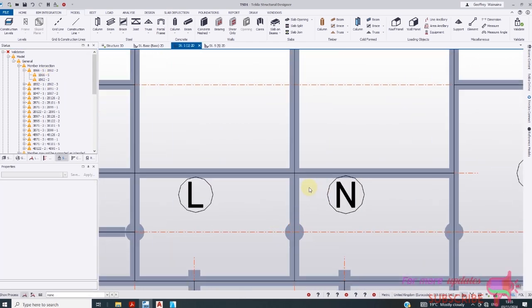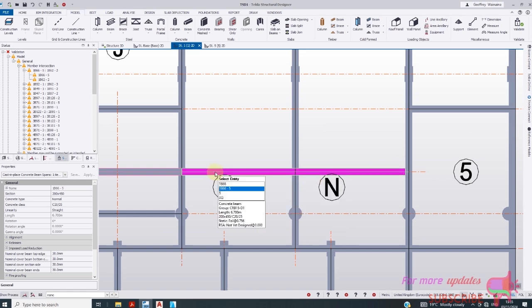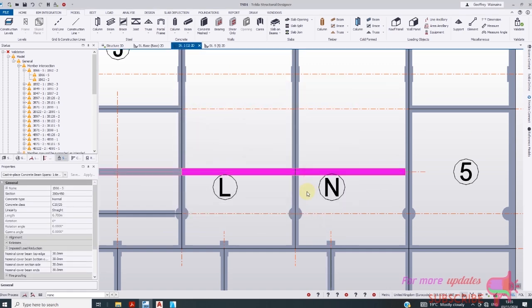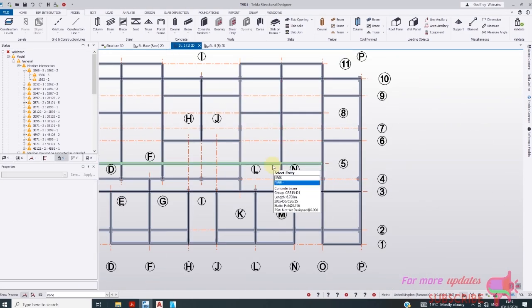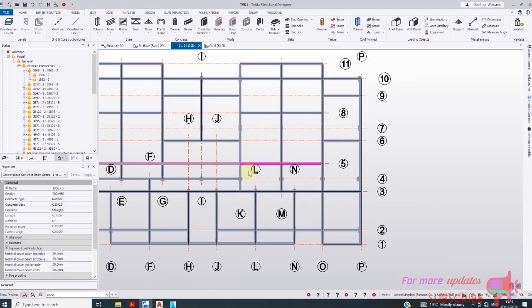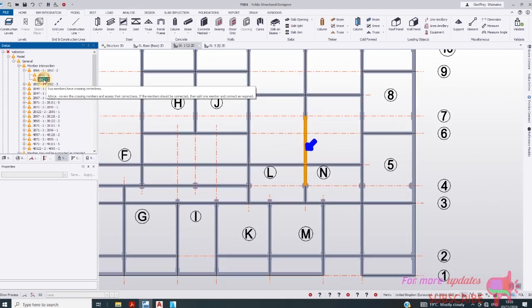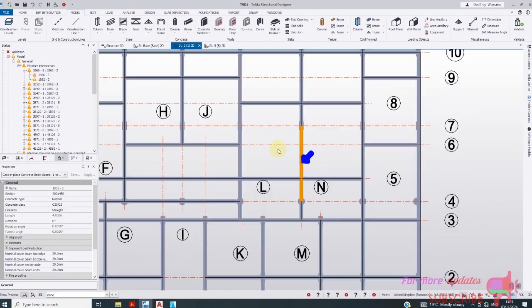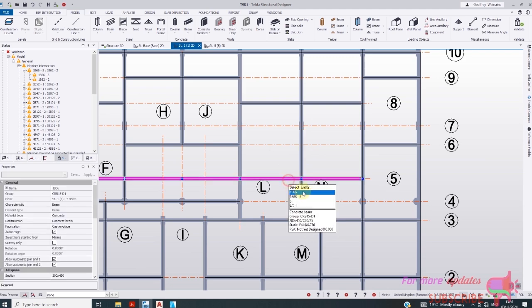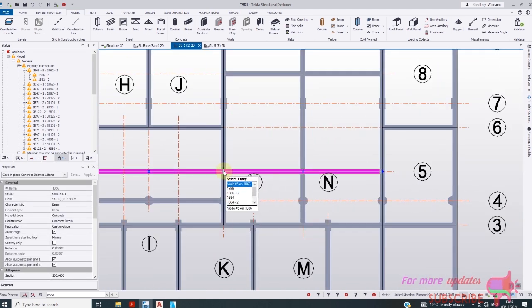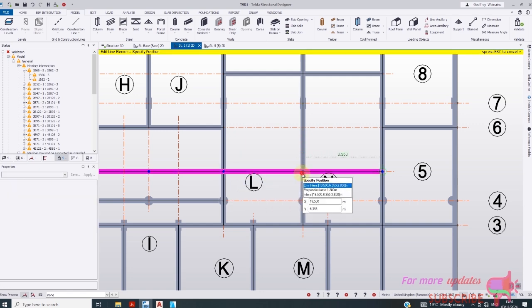Again. Escape. So this one, I need to move this to that point.